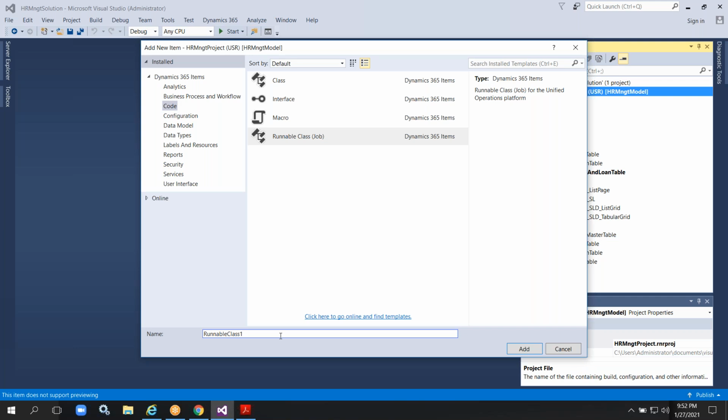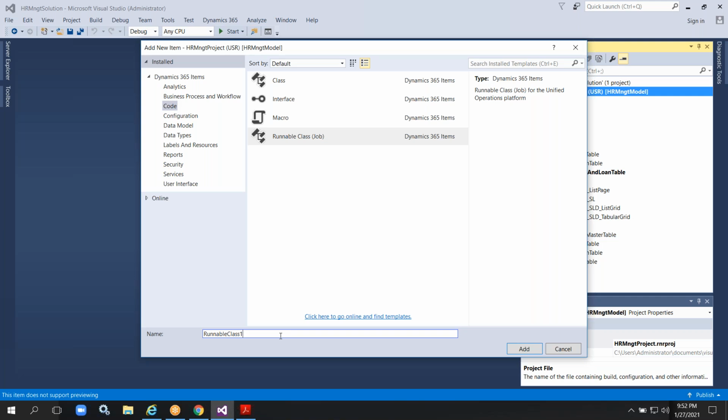I can write the code and I can test the code. If everything is working fine, then I will implement the same piece of code wherever I want, meaning form level, class level, or table level. This is just for testing purposes.